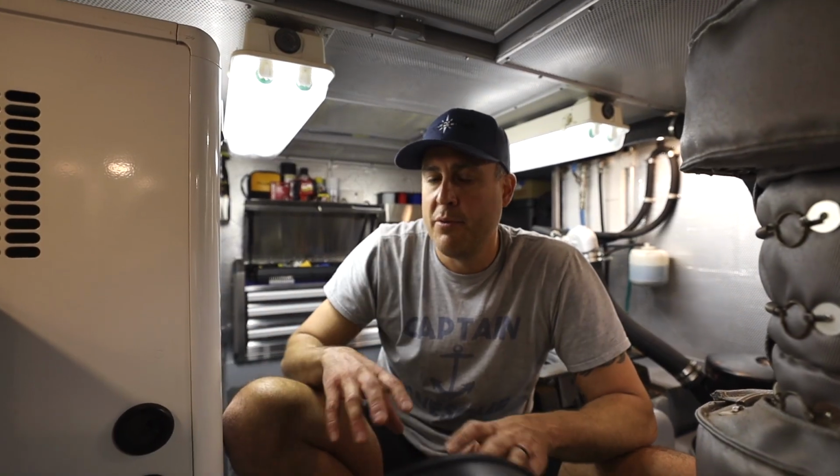So I'm going to continue where I left off on some of the wiring. Once it's all wired up, then we got to get into programming it. Once it's programmed, I'm going to check that the charge controller took the program parameters. And then lastly, we can start the engine and make sure that it's behaving the way that we expect it to behave.